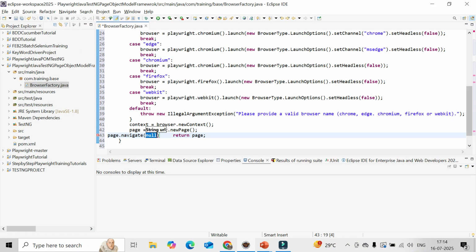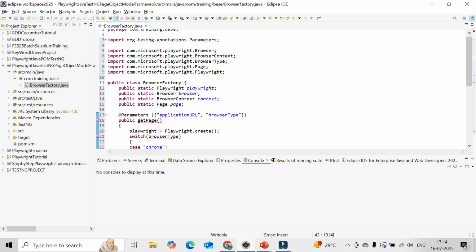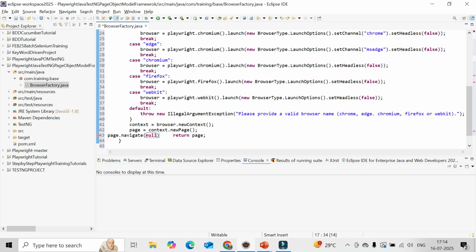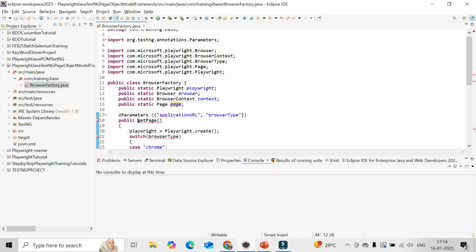So what is the URL value here? The URL value is application URL. And now what I'm returning is page. So let's change it to page here, because that is the page.